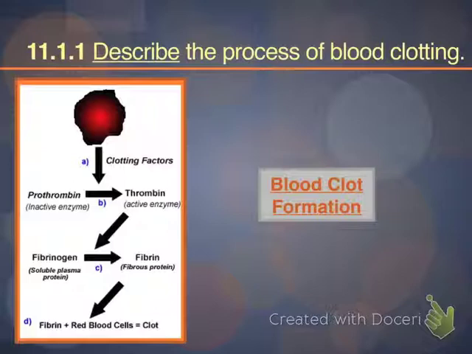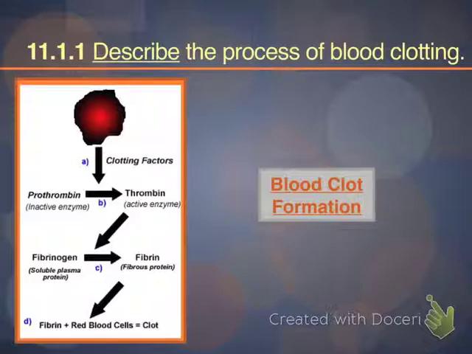Okay, so we're going to go through the process of clotting. So for someone who is healthy, there's a disease called hemophilia, which interferes with clotting. But for someone without hemophilia, clotting begins almost instantly after an injury. So after the blood vessel is ruptured, clotting is going to begin immediately. And the thing that triggers it is exposure of the blood to other body tissues. Okay, so when blood comes in contact with something that it normally wouldn't, it's going to initiate a change in the blood platelets and the proteins that are carried by the plasma.